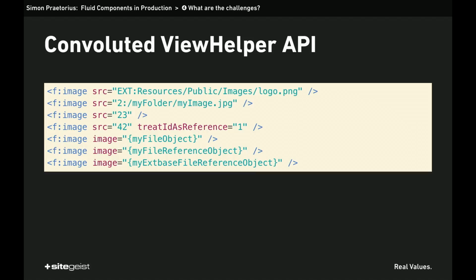Of course, you can use the FAL objects there, but you can also use a file reference ID, you can use a file ID, you can use this combined identifier, that's the second line, and the first line is, of course, a file from an extension. But this doesn't cover external files at the moment, because it shouldn't. In the current logic, there's no need to put the remote file through TYPO3 logic. You can just use an image tag. But if you want to define a component that gets an image, this image should be able to come from everywhere. So this is a problem.